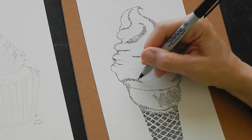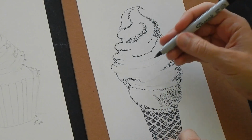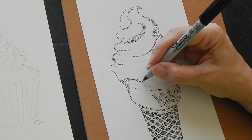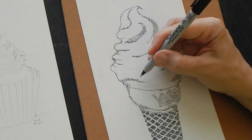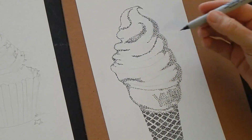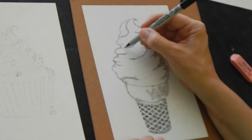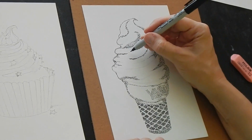The thing that is nice about this ultrafine Sharpie is it has a smaller tip, but it's not so fine that it's a teeny tiny line or dot that would take a really long time and really wear your hand out. So we're just going to keep going. But see how it's starting to come together, and we're just going to keep adding little bits.